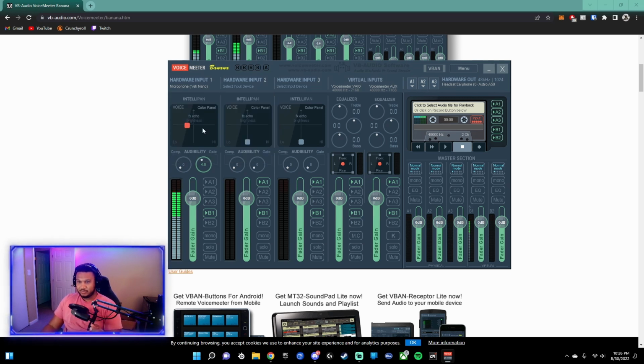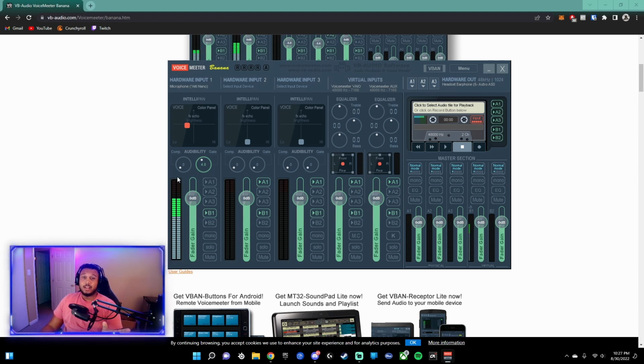So now this one column, this is where you'll actually be able to change what your mic sounds like. I think by default, it has A1 and B1 selected. So you just unclick A1. The A's are how you listen to what you sound like through that mic. So I would unclick that unless you want to hear yourself, so you can adjust it later. But for now, we'll unclick A1 and leave B1 clicked.